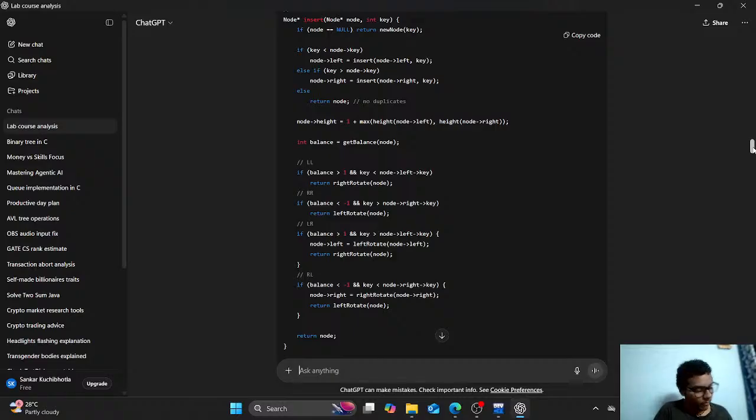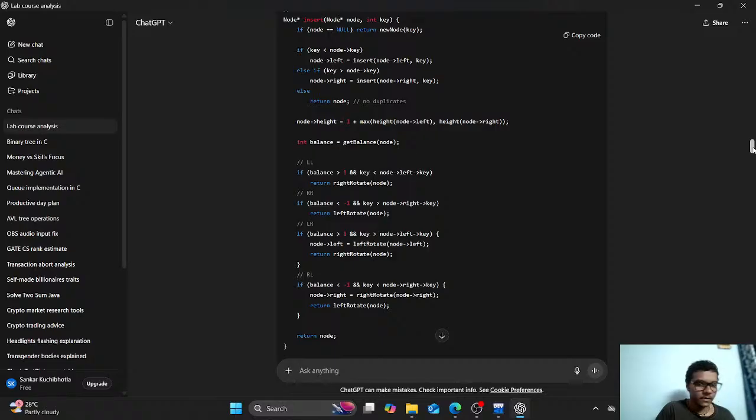In the insert, if key is less than node of key, node of left is equal to insert of node of left, comma key. Else if same, else return node.